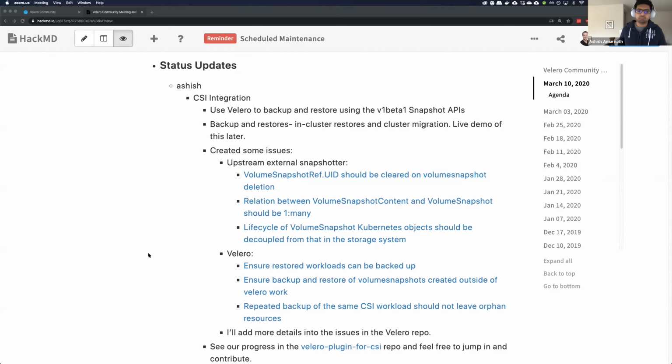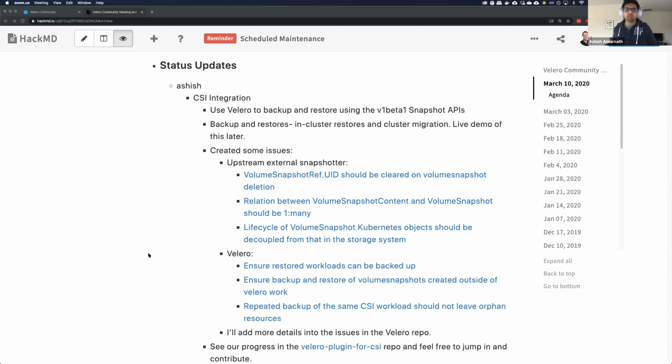The other thing I figured out was a few issues that I opened up in the upstream external snapshotter and also in the Velero repo, mainly around how to perform volume snapshots in a programmatic fashion rather than somebody sitting at a keyboard doing the snapshots, to make that workflow smoother.